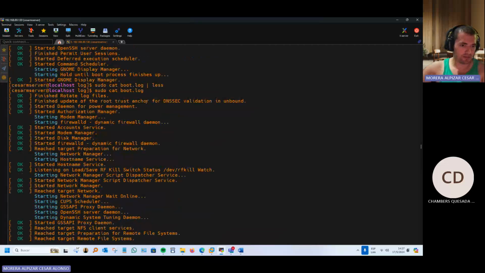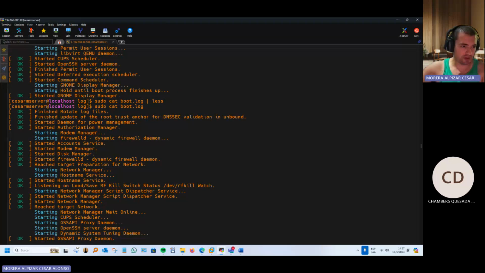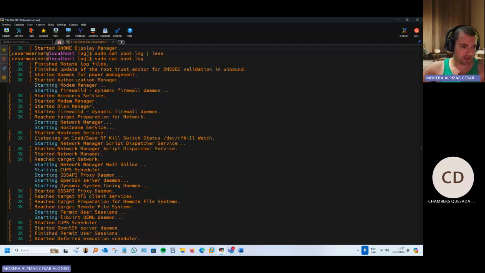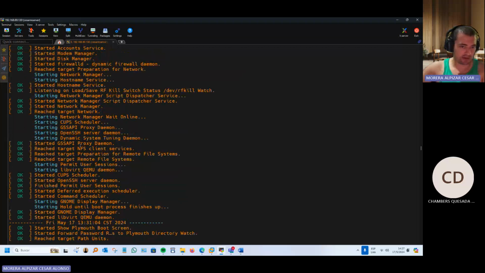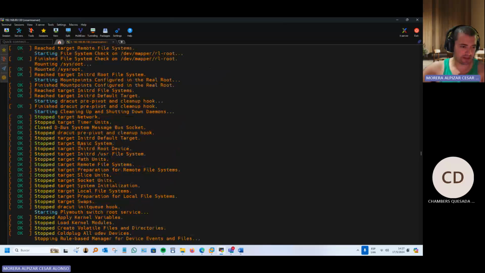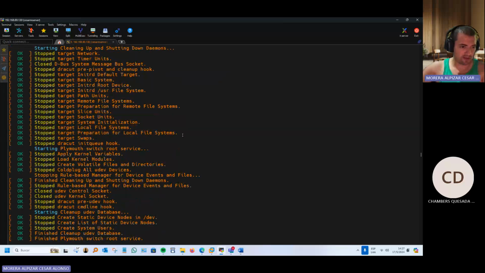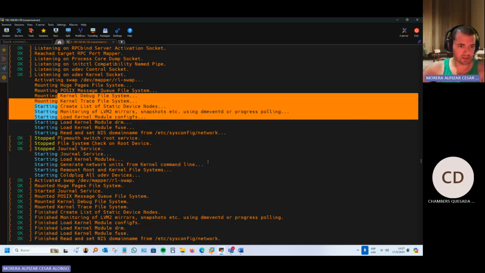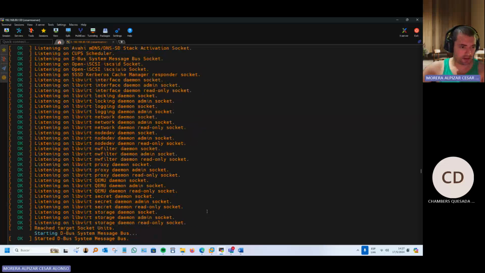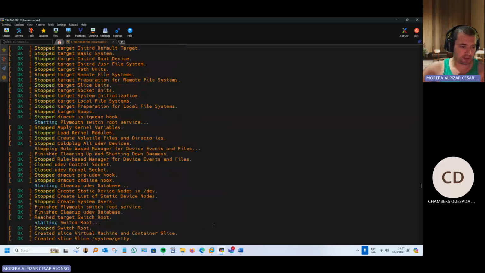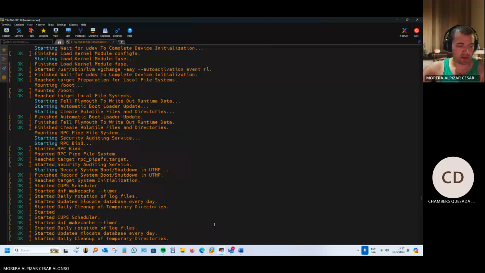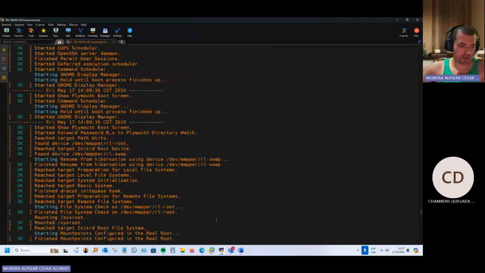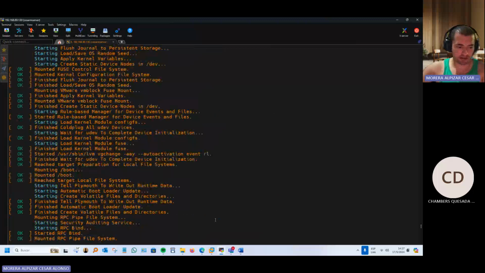You can see, for example, the finish, the start, the listening of some of the processes and files, the stop of processes and files as well, mounting points in the kernel. And all this information is very useful, especially if you're working at monitoring alarms related to Linux servers and devices.